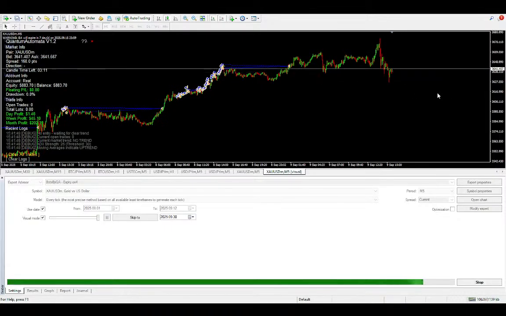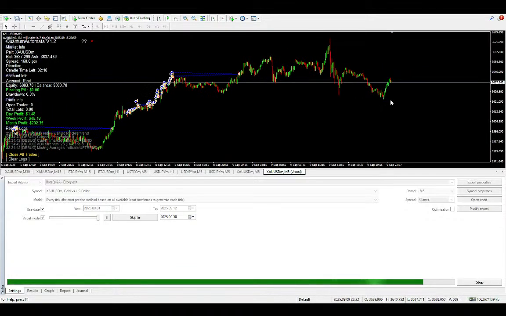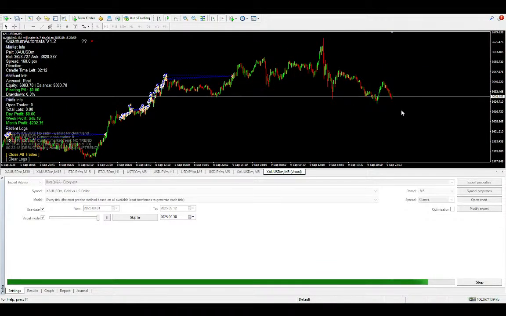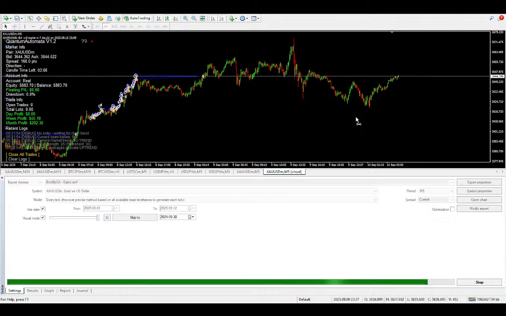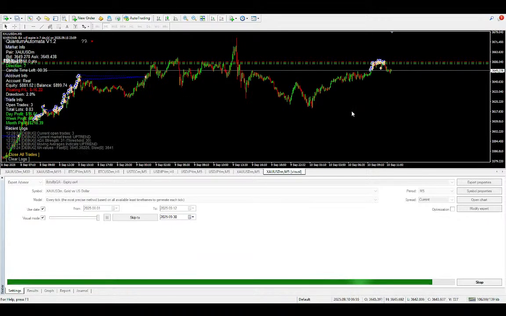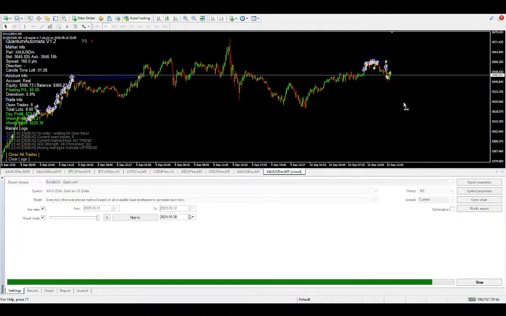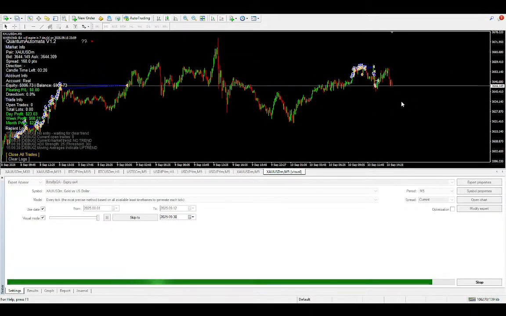So for the month of September, for the first 2 weeks, we already made $200 from 500. Currently our capital is 883 from the 500 that we funded. I guess we should be able to hit 1K because there was quite a lot of movement in the gold market between last week and this week. Of course, maybe it hits 900, maybe not 1K, but fair enough.